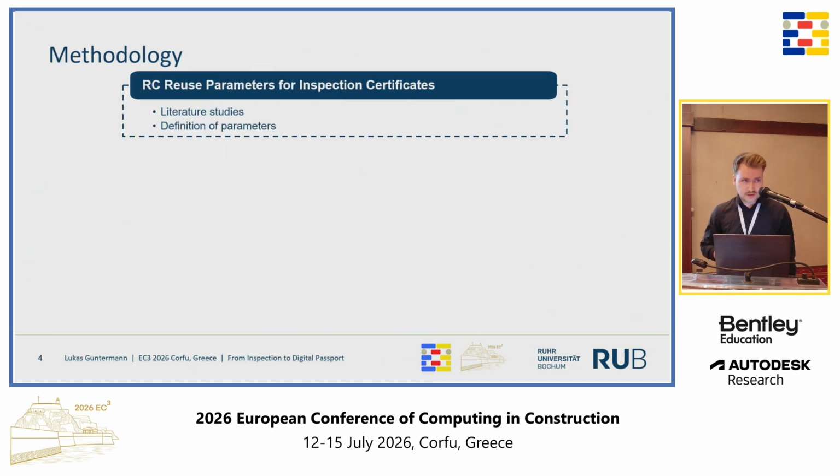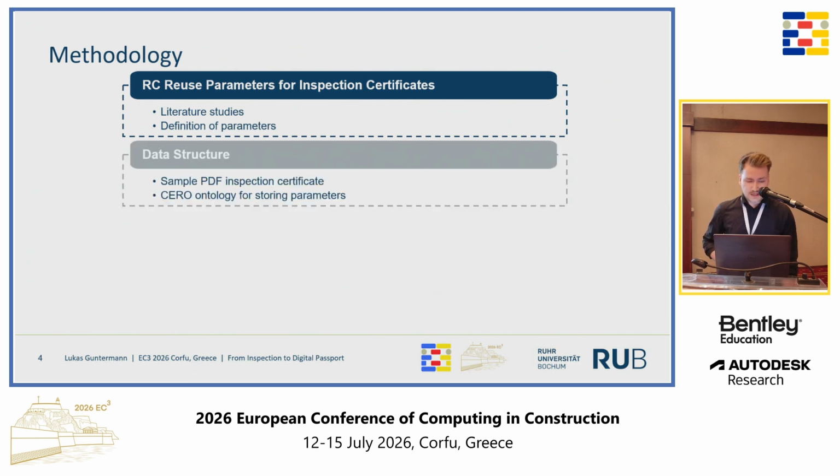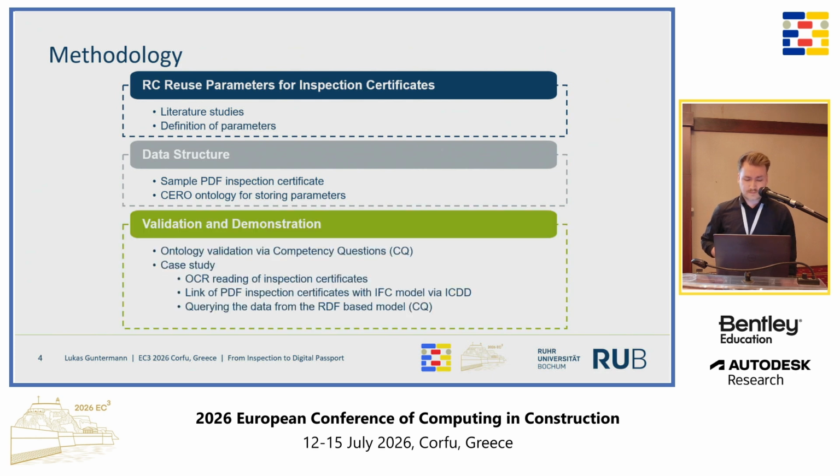Our methodology for this work first started with the definition of the parameter set we need for these inspection certificates. We derived them by literature studies, and then we needed a data structure for it. So we created a sample PDF inspection certificate and also the ZERO ontology for storing these parameters, which is one of the main contributions of this work.